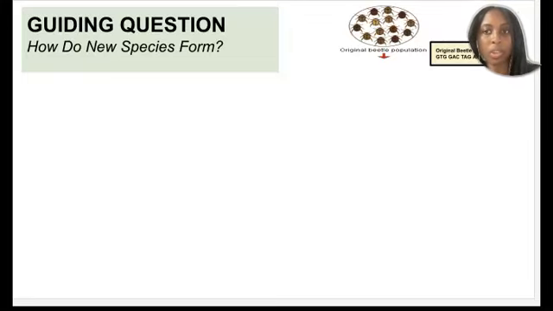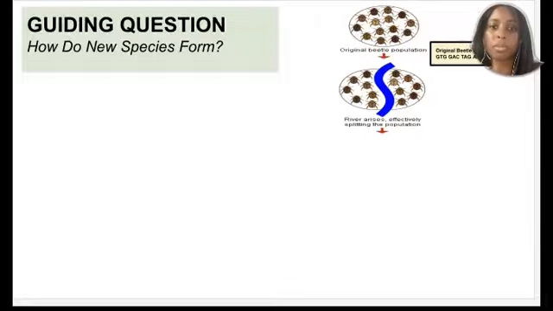What happens in this first step? In the first step, all the beetles live in one place. They're one population. So let's think about, how does this river make a difference? Why does this river make a difference? The river splits them into two groups.